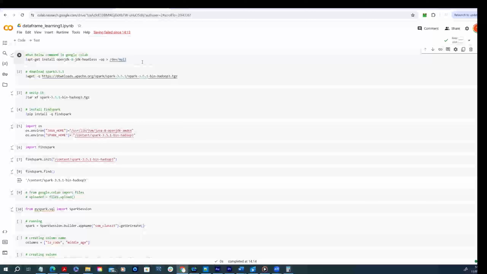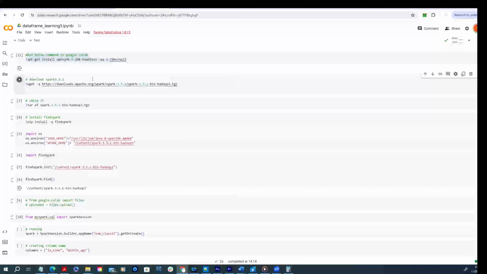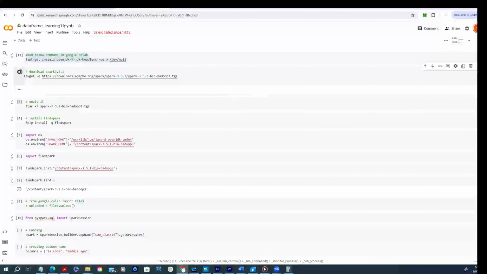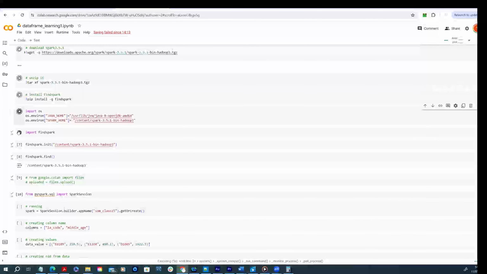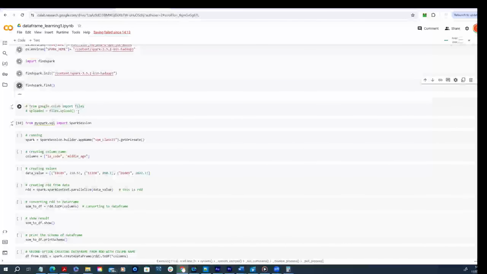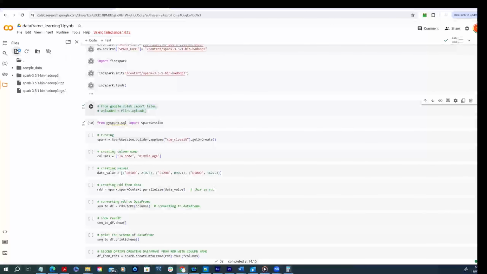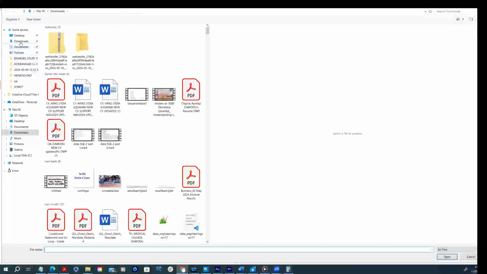So we're going to start with Spark. I'll continue from where we stopped with Spark. I'm not going to go through this again because we've gone through it together. So I think everybody should be fine to download Spark, to unzip, then to run the process up to this. I told you if you want to run it, that's fine, but you can also upload file from here, which I showed everyone how to do.